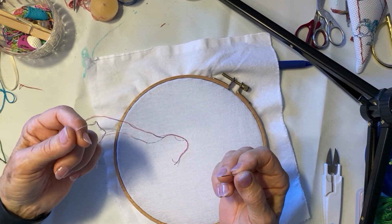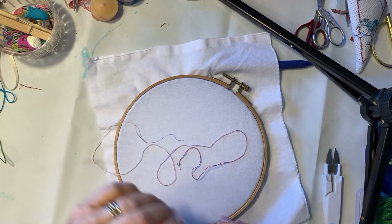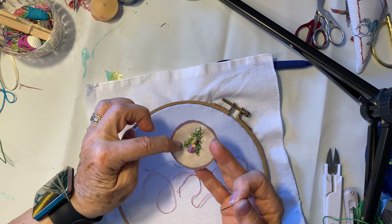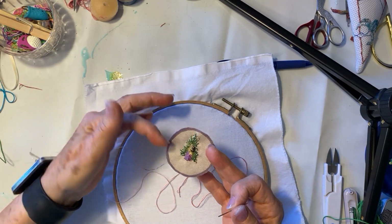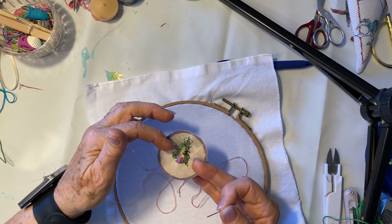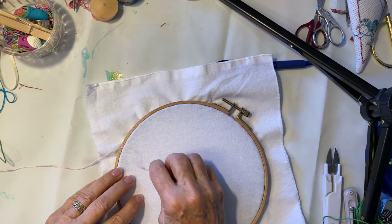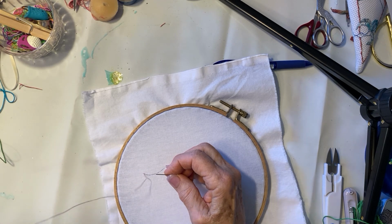I do not use this method unless I'm doing something really tiny, like this, because I don't want any knots anywhere. So occasionally I will use this method, but I don't like the fact that it can fall off the needle. So that's two ways that I know of.